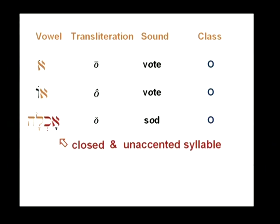Comets hatuf is the comets occurring in a closed, unaccented syllable, and it represents an original O or an original U. And therefore, it's called a comets hatuf, and it's pronounced as the O in God, so that it is not A as in comets. It's not O as in holum. It's not oo as in shurik. It has a form that is comets, but because of the type of syllable it occurs in, it is not a comets. It is a comets hatuf. Okay? And so you have to pronounce this as okla, not akla, but okla.